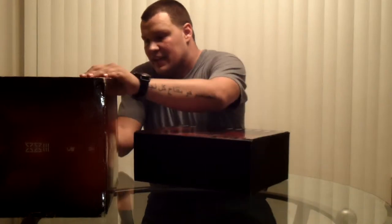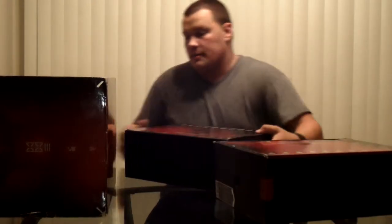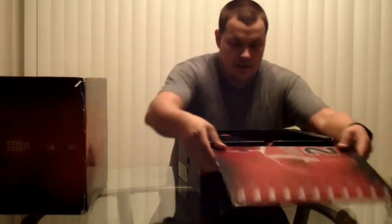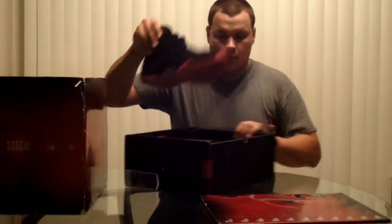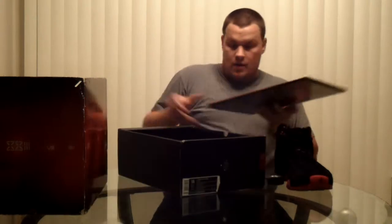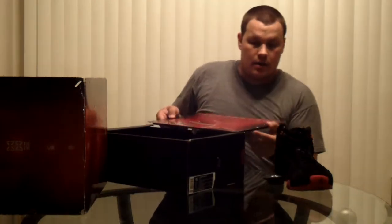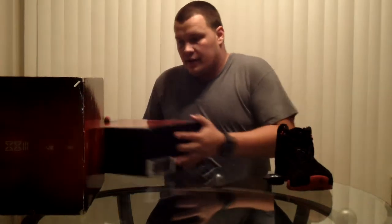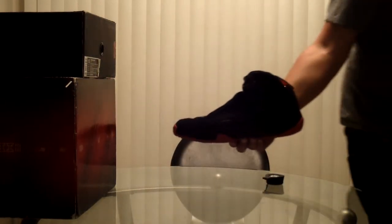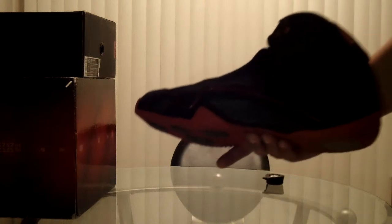Next we go on to — let me get this back in there — the Air Jordan 21. Let me pop this out and grab one of these to show you guys. The Air Jordan 21 — another shoe a lot of people hate, but I think it's cool. It's definitely not one of their best designs, but I do like it. Let me get up close so you guys can actually see it in a little bit more detail.